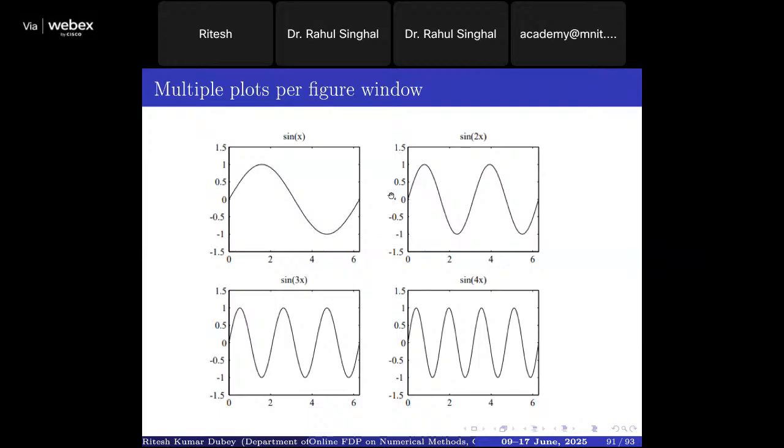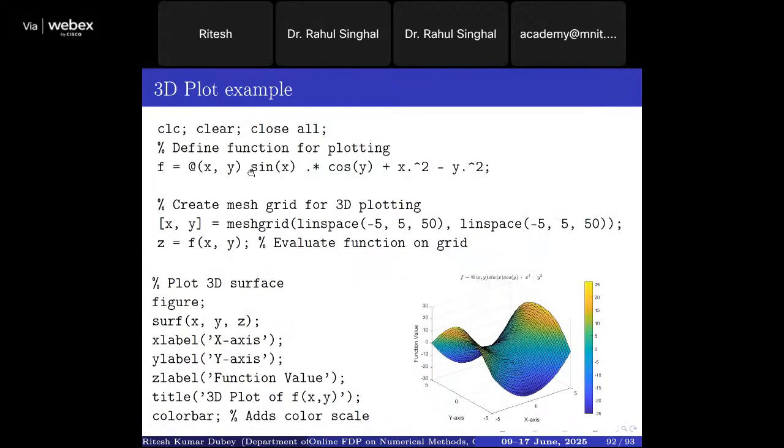So this way you can actually get multiple plots per figure. And this is a 3D plot. In order to create a 3D plot, I am using an inline function. I have defined a two-dimensional inline function, which is nothing but sin x into cos y plus x square minus y square, which is defined here.